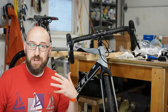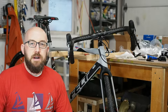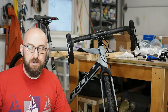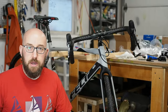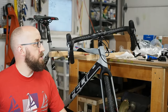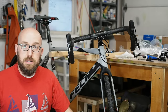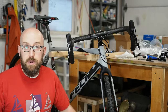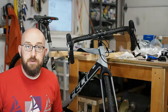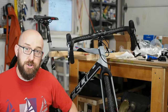As of right now my seat is way too far back. I'm only wearing flip flops so I'm not going to try and get the exact fit right now. My seat is too far back — I need to move it forward. My handlebars feel okay; I might raise them up just a little bit. The seat height could be okay. I'm going to wait until I have my shoes on for stack height and other stuff like that. And then I'll show you the lights.